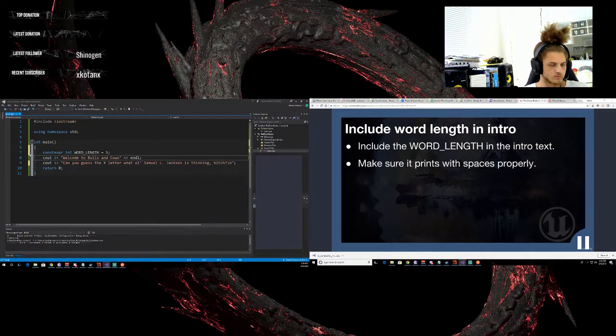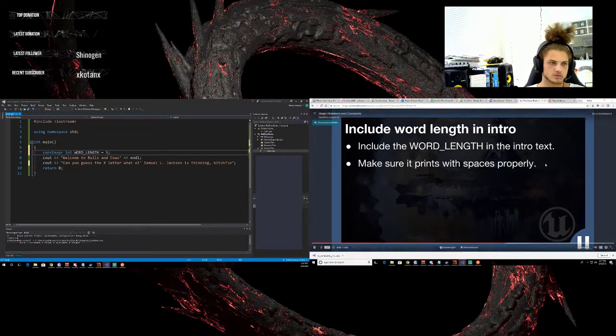You're just going to have to try and work out how that goes in there. It's using only syntax that you've used before. You're going to have to pop the expression word length into your code and maybe adjust things so everything fits on one line. So have a go at that, make a bit of a mess, play with it, see if you can get it printing out using word length so that if you change that word length, the text changes.